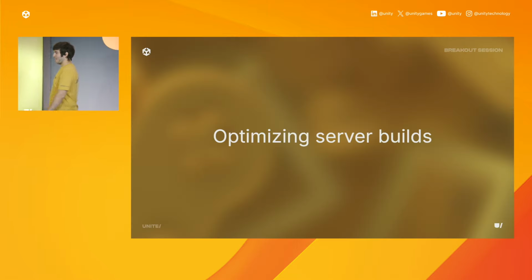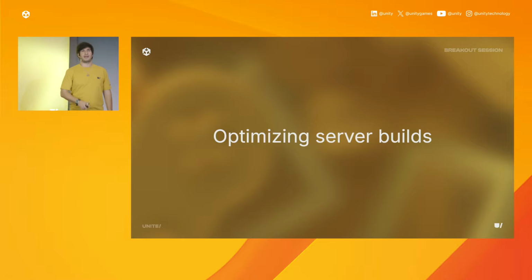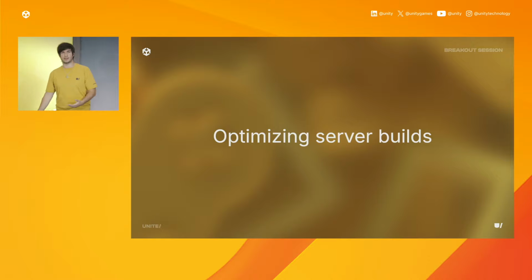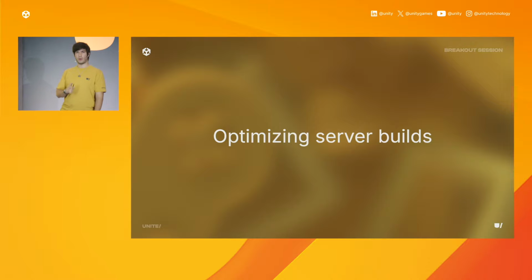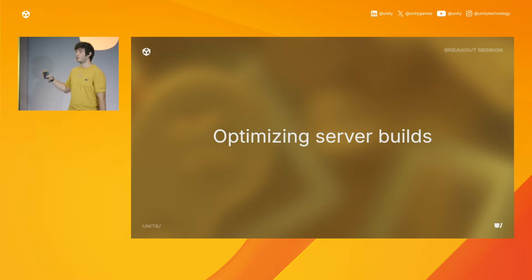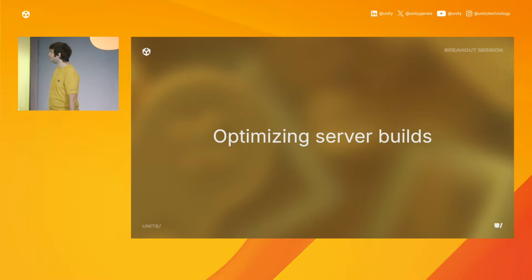All right. So once we have an idea of how we have to synchronize our data and how we have to model our data, the next step is how do we make a server build that is optimized? And again, you need dedicated server builds only in the case where you care about cheating. If you don't care about cheating, you can use client-hosted models, you can use peer-to-peer, you can use relay, whatever. But if you want to make competitive games at scale, dedicated servers are the way, pretty much.